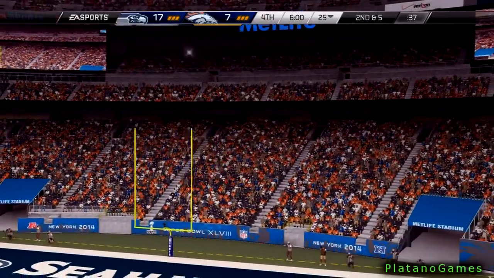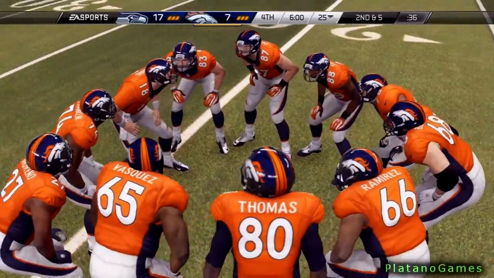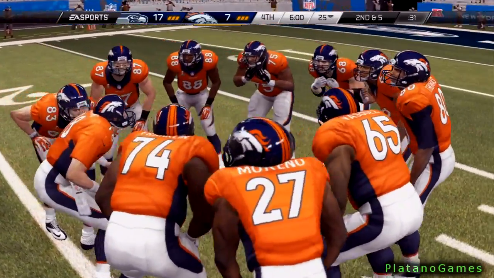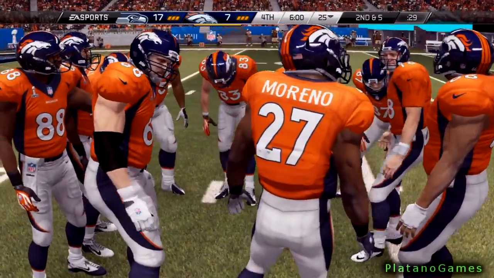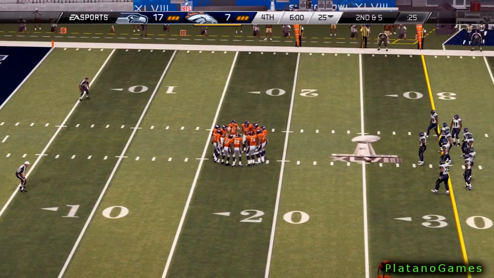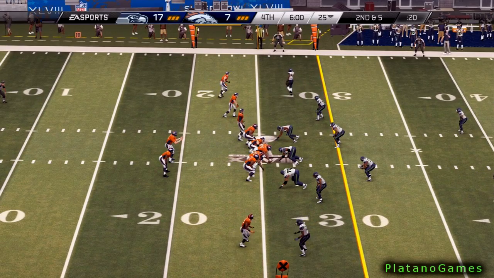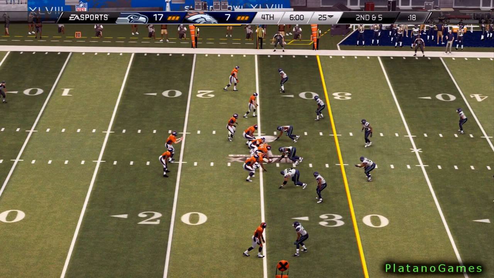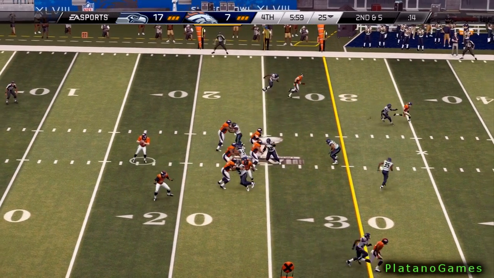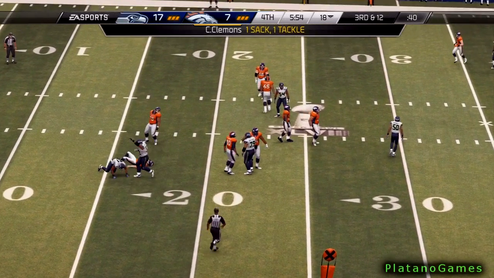The Broncos have the football as the fourth quarter gets started. And now they'll try over again on second down. Tight ends in motion here. The final quarter underway now with this snap. Looking down the field. Getting sacked.